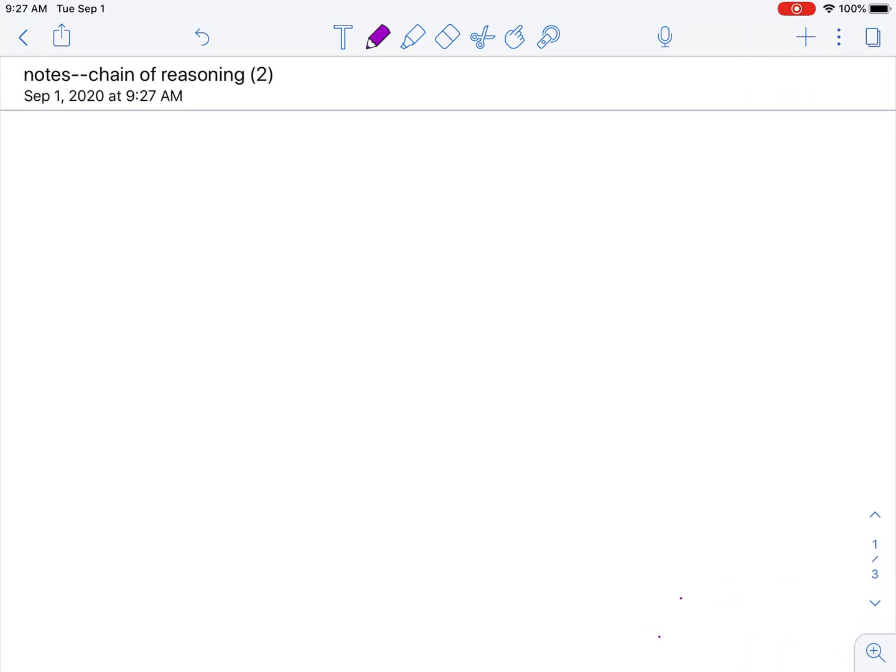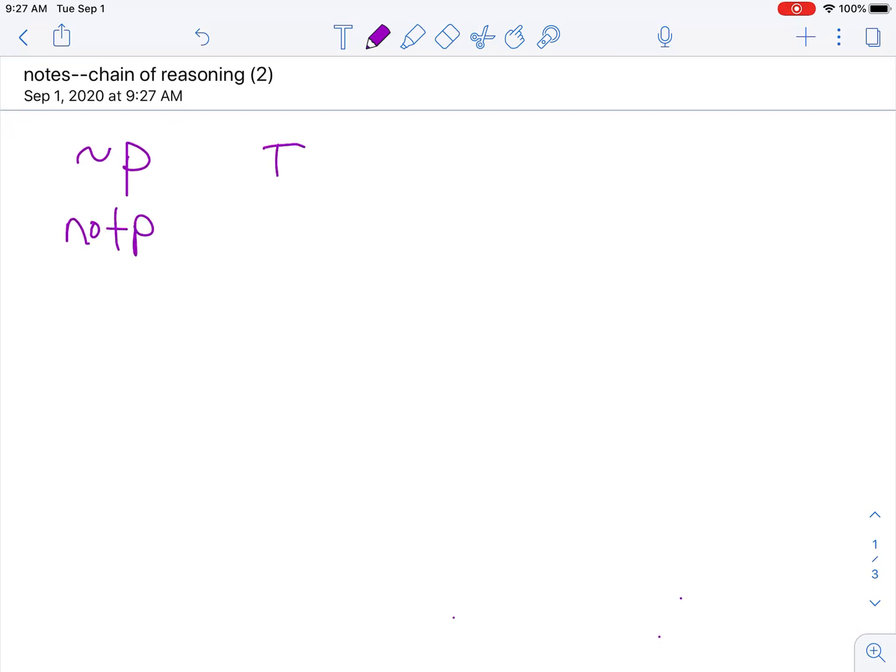All right, guys, welcome to section 1.8, and I call this statements of logic and chain of reasoning more so. So the first thing we're going to talk about is, after you've read the section, you should be familiar with this little symbol. So this is used for not P.